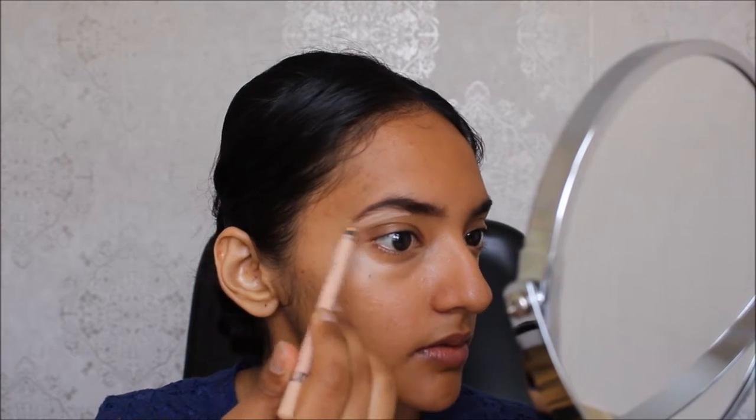Okay, so that's the first step completed. Now to the next piece of the puzzle. You want to take your nude eyeliner and what you're going to do is draw an arch. So, up. Did you see what I did there? There. You're faking the arch. And then with your finger, just slightly dip it in.